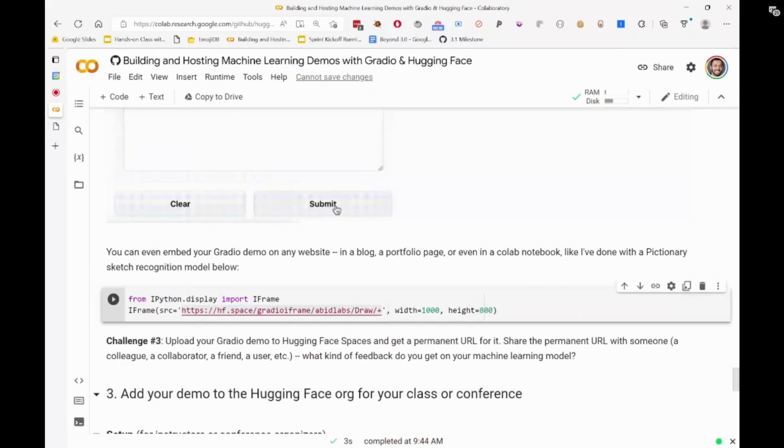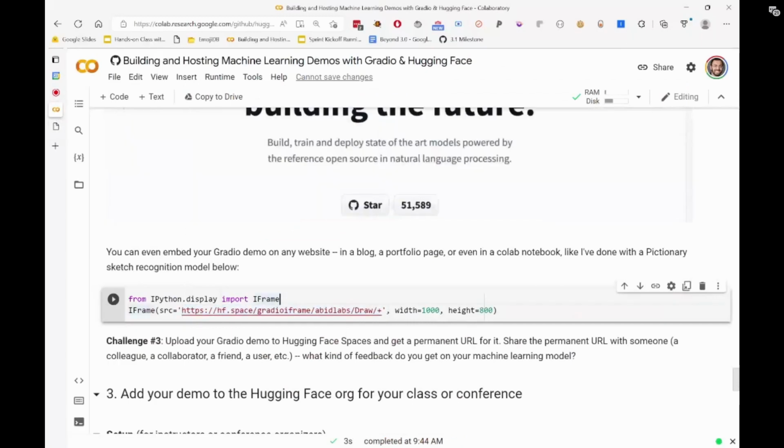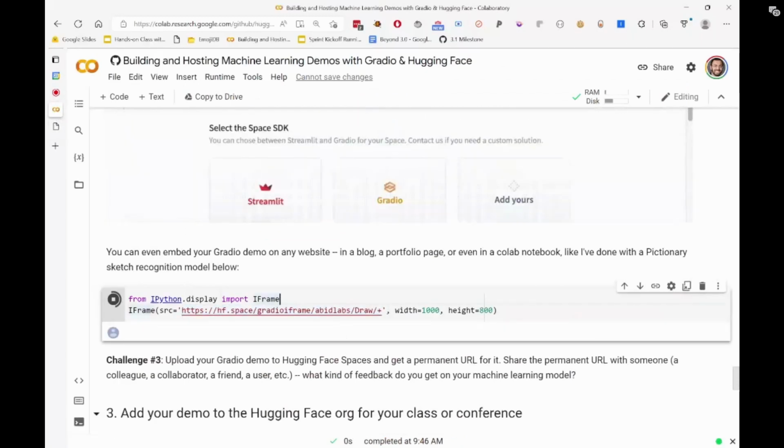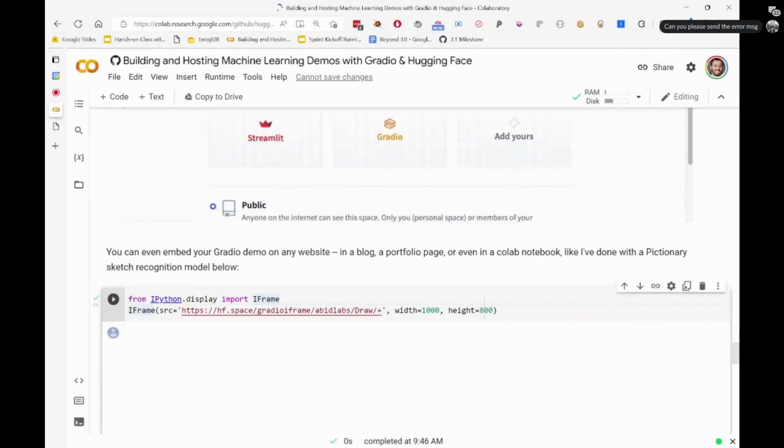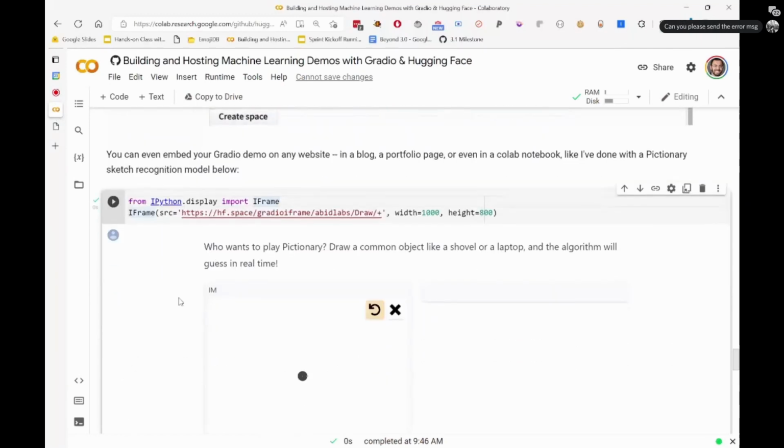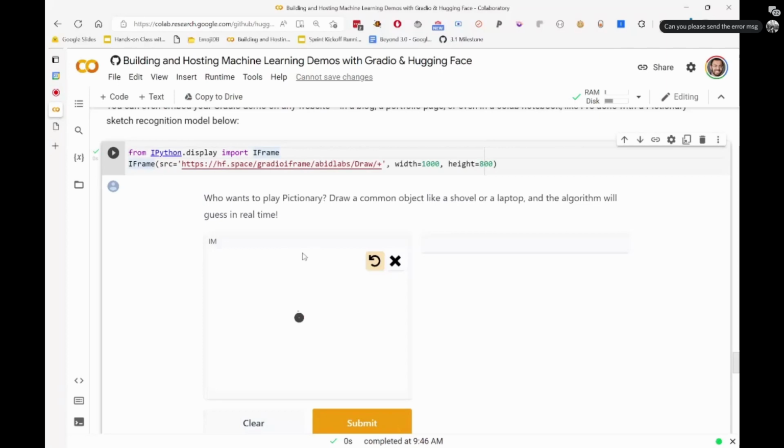And now what you can do is embed it as an iframe. In fact, there are two ways to embed it. One is using an iframe. The other is using web components. But regardless of how you do it, it shows up in a nice way here. And then, for example, let's say you have a blog post. You can write a blog post with an embedded Gradio demo right there, and people can try out your machine learning model by the time they reach the end of your blog post. So that can be really powerful as well.